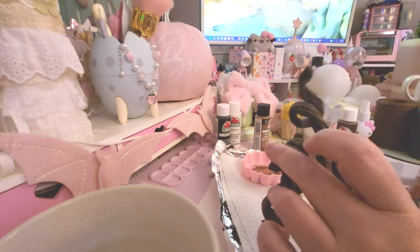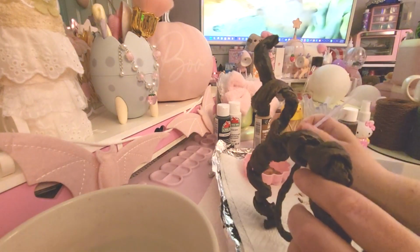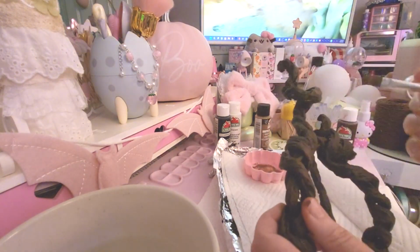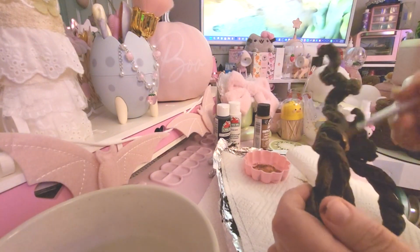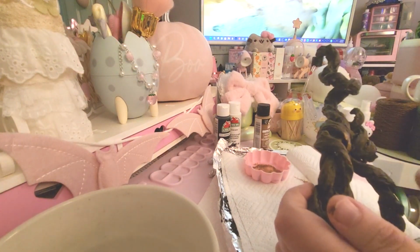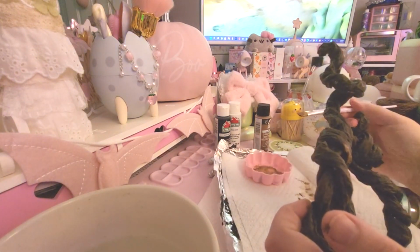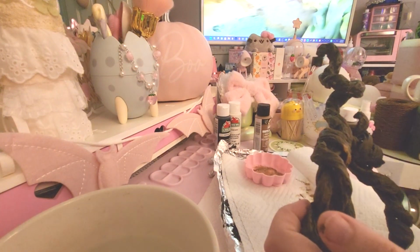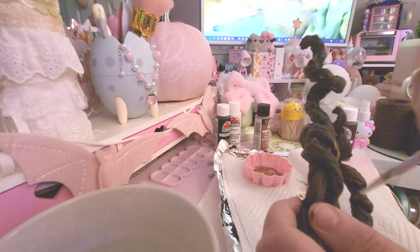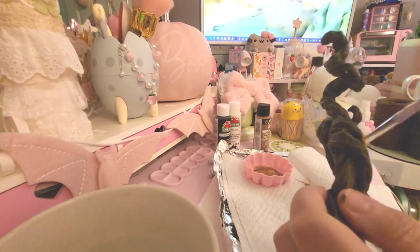Now, at this point, you could add a little bit of yellow if you wanted, or white, depending on what your color scheme preference is, or color story preference. Oops, I used too much there. Yeah, that's coming along. I like it, I like it, I like it. I got some on the back of my brush here.